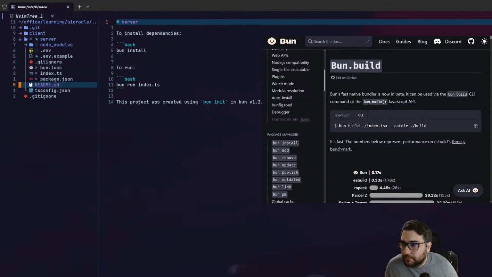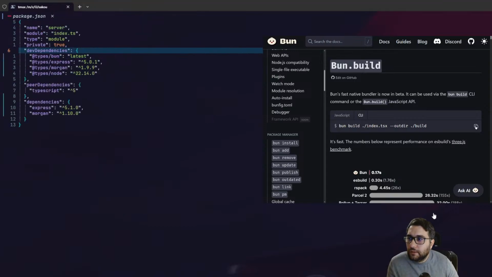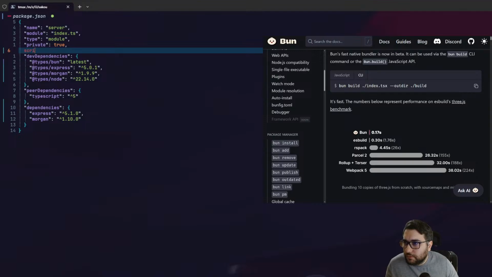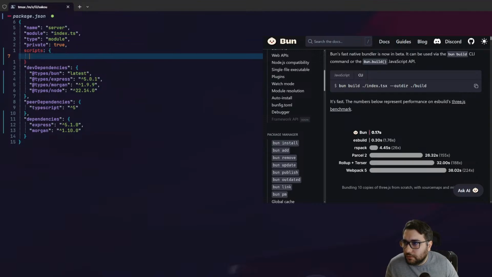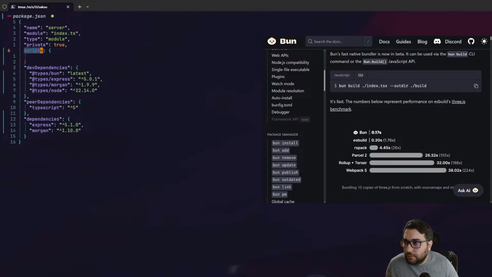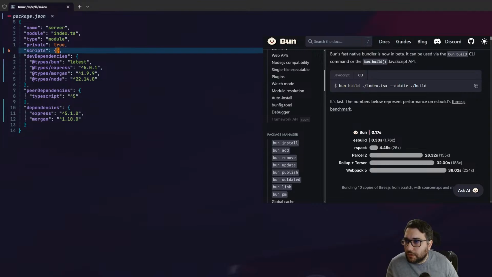Package.json. How can I make, okay, I will just make scripts. Is that fine, or do I need to do my scripts here? That's what I was thinking.